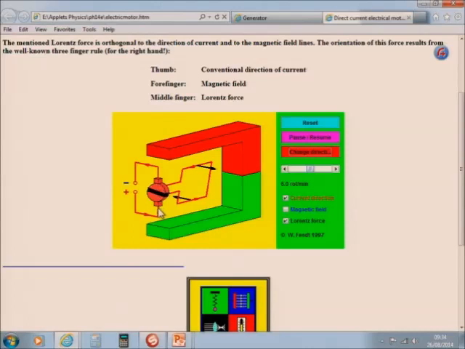Here we have what these 2 points there are, the brushes. The reason for having brushes there is that it completes this external circuit with this internal part. This part that can turn, we call it the armature. It's made of lots of windings of electrical conductor, so that the current can flow through it. In this case, I'm just showing a single winding. And this part is called the armature, and it can turn.